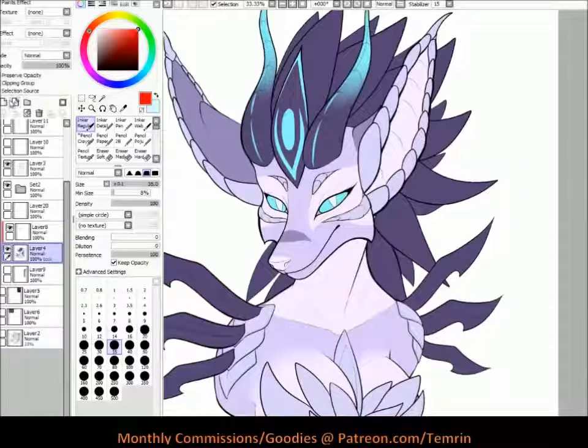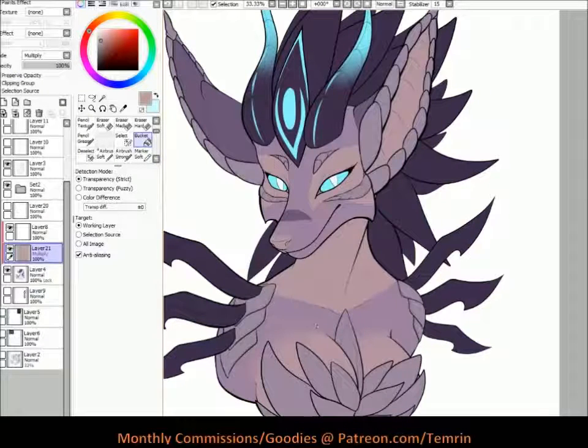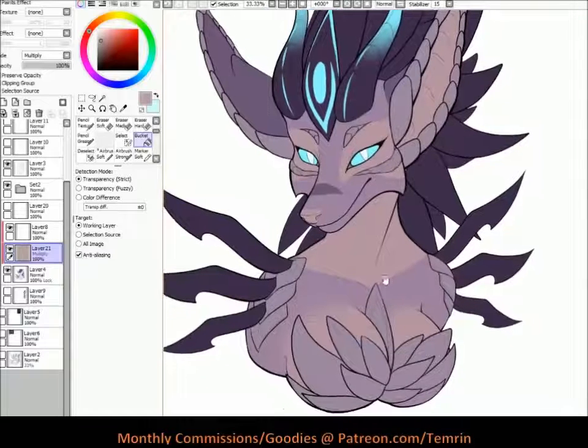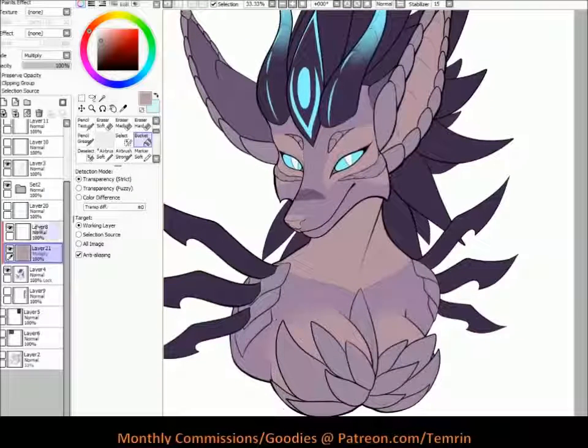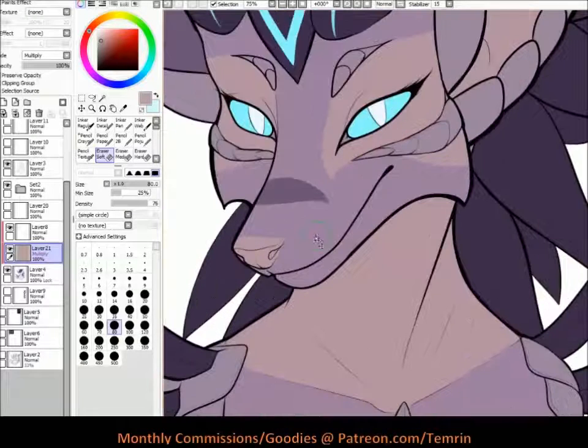So, creating my multiply layer again, I will lay down my full layer clipping mask of the shading color, and I will take my soft eraser and start pulling out the highlights.